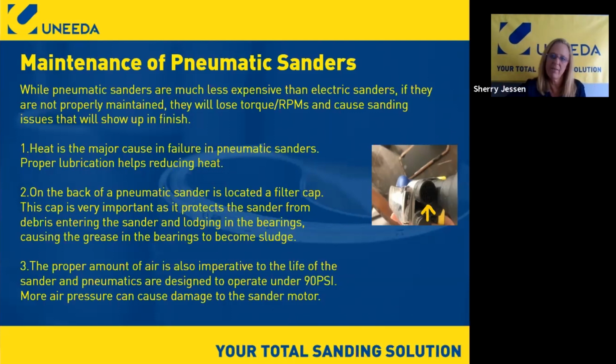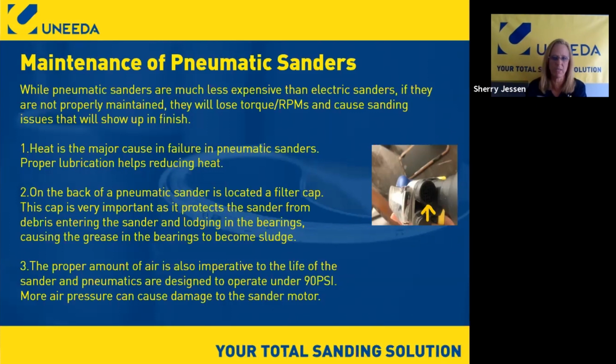As we depress the lever right here, the air comes in, it goes through the sander, and it pushes right out that filter cap. When we release that lever, that area becomes a vacuum, right? So we release the lever, and all of a sudden we just sucked in all the dust, all the particles, everything that we just sanded, right into the sander, and it went right into the bearings. As that builds up in the bearings, it just becomes sludge, and your bearings lock up.